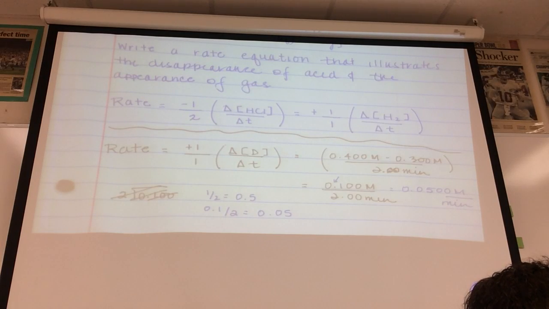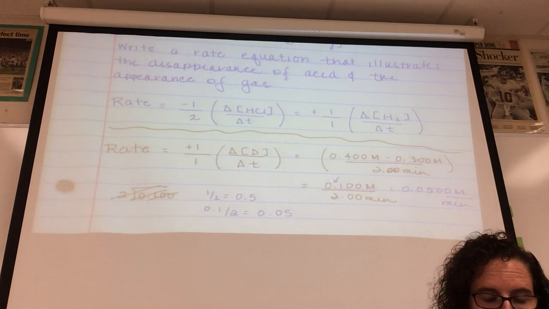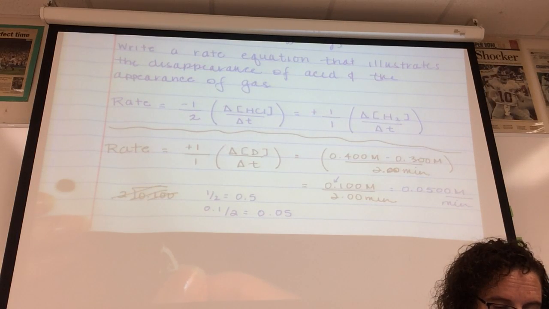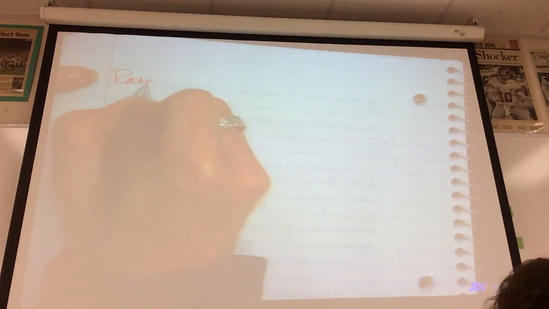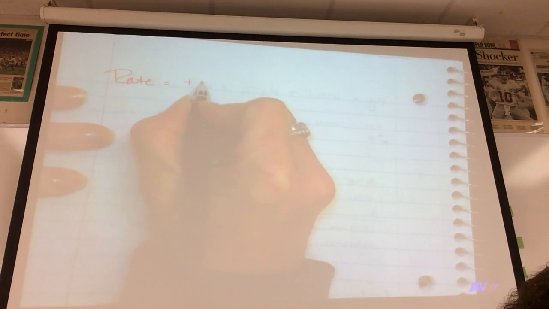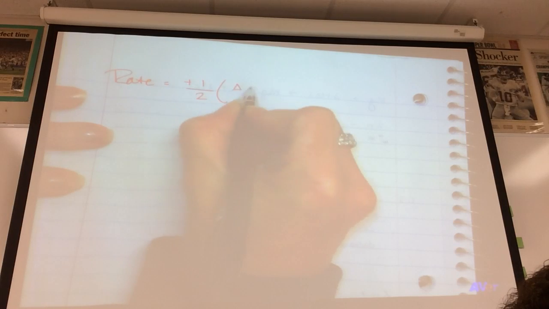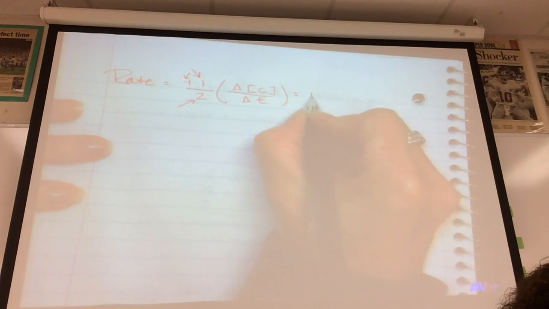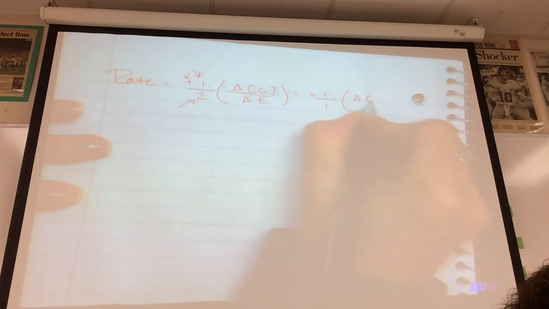Now they want to know the rate of formation of C. So then you would just write a new equation. And again, this is all in your notes here. So now you're going to write a new equation where you have rate is equal to, why would I do positive 1/2 and this for C? Because it's a product. And that's its coefficient. And then the D piece goes here.